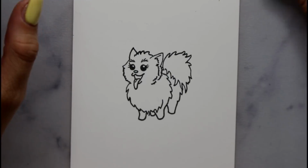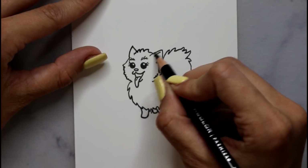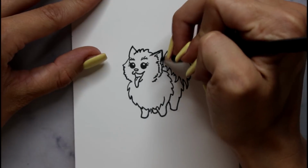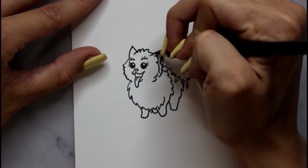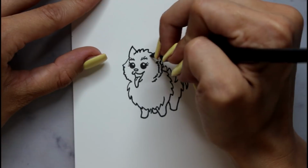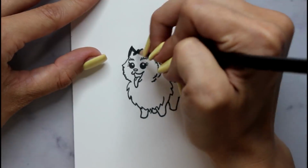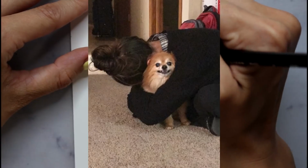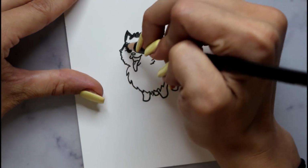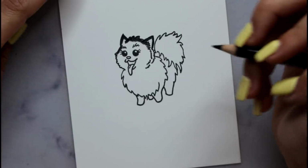So what I started with is all of the black parts, which are mainly his ears, the top of his head, his tail, and his body. And then I colored the areas that were tan, so I could blend the black out and then blend the tan parts into the black. And this pup reminds me a little bit more like Teddy, because that's the one it was modeled after, because my sister made this set, and Mishy was not even alive when this set came to be, but you know, we can color it to make it look like him.